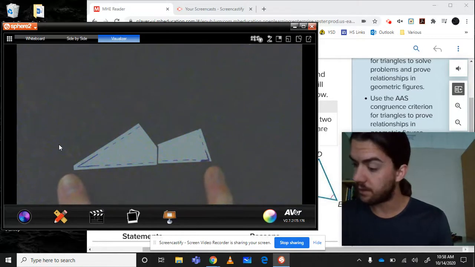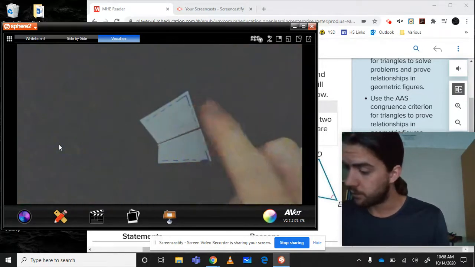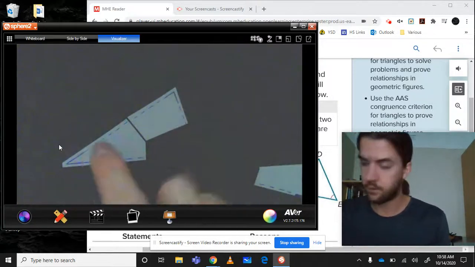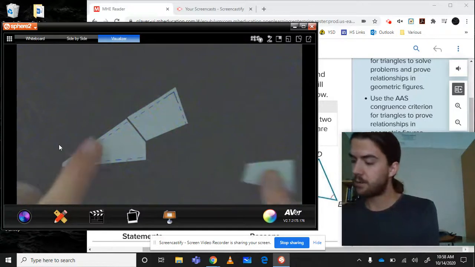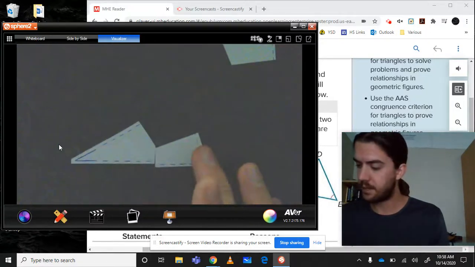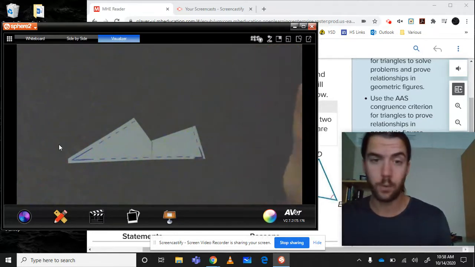So right now I say that these two angles exist and this length between them. I could also do these two angles and the length in between them, or these two angles and the length in between them. As long as I know one of those sets of things, an angle, a side, and an angle, okay, I can work with that. So let's see why I can work with that.